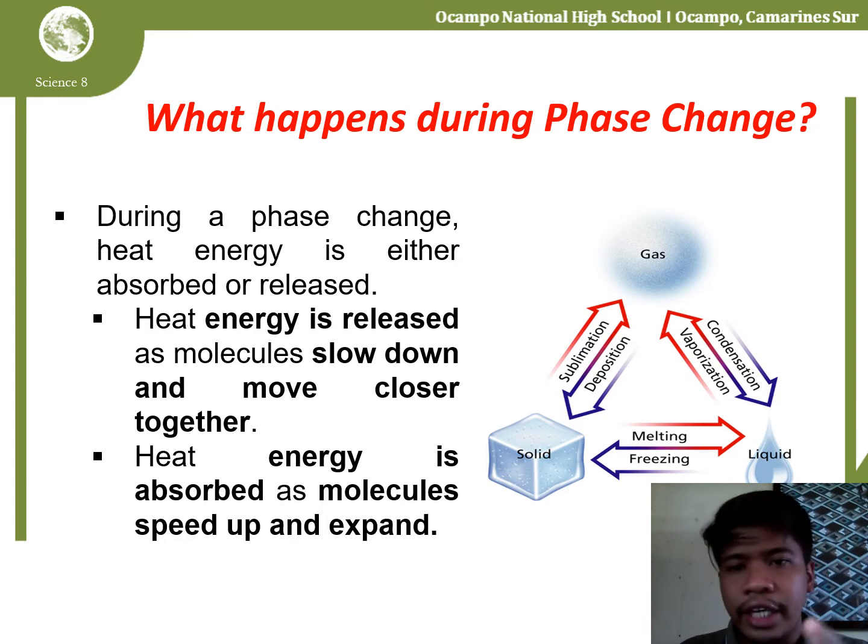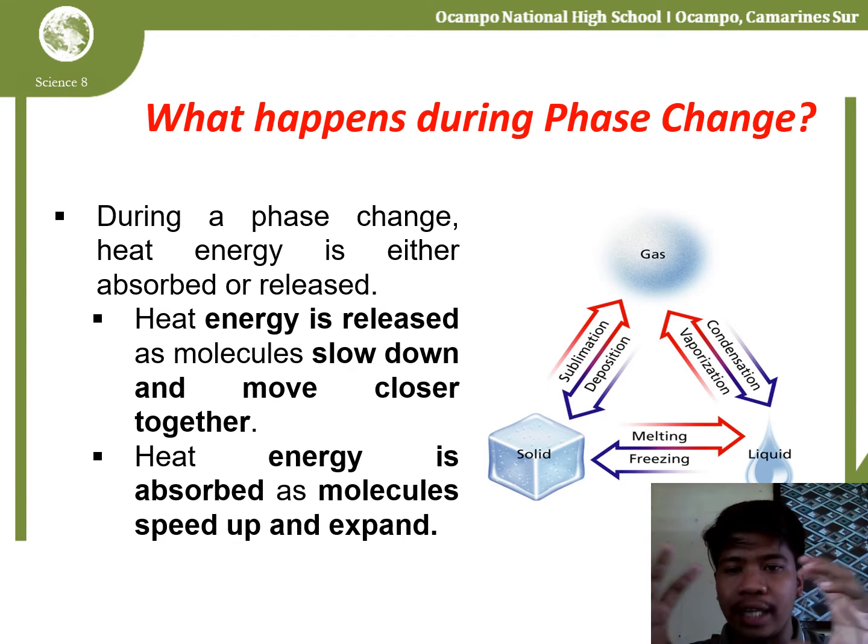Okay, let us take this illustration and determine the motion of its particles as well as their arrangement once they undergo phase change. When solid turns into liquid, makikita natin na kulay pula. Ang ibig sabihin ng kulay pula, the energy is absorbed. Yung solid, tingnan natin muna yung particle arrangement. Yung solid object, they are tightly packed.